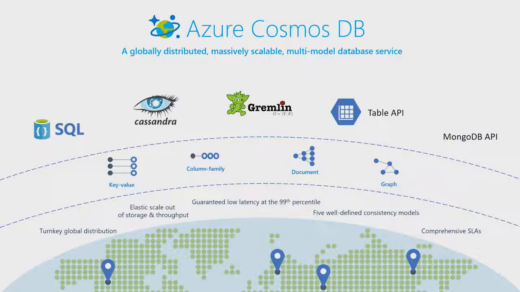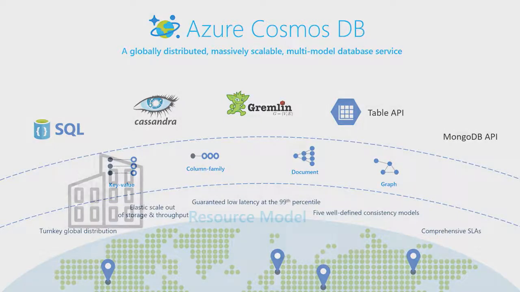Now, on top of this core underlying infrastructure, this platform, basically what we can do is we can project natively and very efficiently several different data models. These data models are the key value, column family, document, and graph data models. And these are surfaced through a variety of different APIs, including a document DB SQL API. New today with Connect, we have announced the Cassandra API. And then, of course, we have a Gremlin graph traversal API, a tables API, and a MongoDB API.